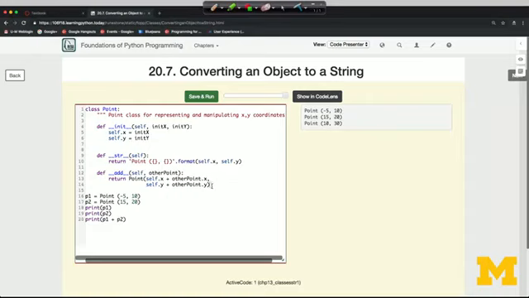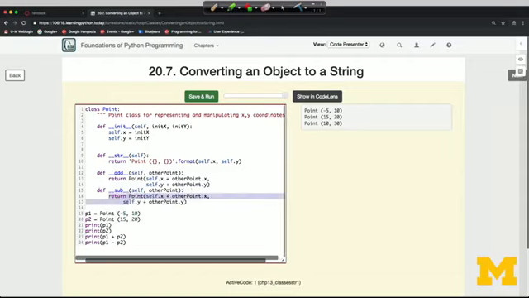Beyond add, there are several other methods that we could override. So for example, there's subtraction. If we wanted to be able to print out the value of P1 minus P2, then we could define this subtraction method. And suppose that we wanted this to be defined as self.x minus other_point.x and self.y minus other_point.y. Then now we have the ability to quote-unquote subtract 2 points together. There are many other methods that we can override, but they follow the same pattern as add and sub, and they all start and end with underscores. That's all for now. Until next time.